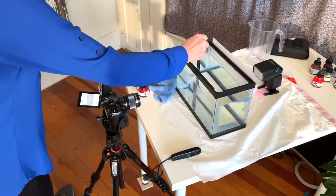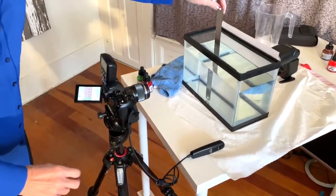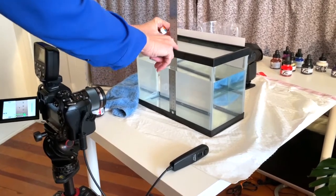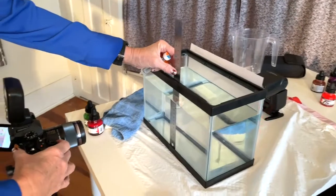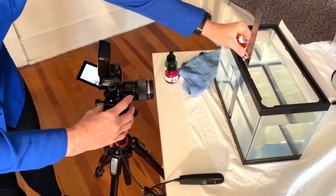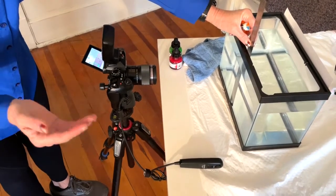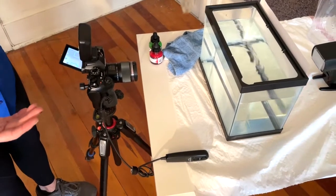I need to set my focus. I have an all-steel ruler that I can set into the fish tank. When I drip the ink, I'm going to drip it close to the front edge of the fish tank — about half an inch from the edge. I can use the zoom feature on my camera and manually focus until that ruler comes in nice and sharp. I like to keep it in manual focus because otherwise, if you use autofocus, the camera is going to refocus on you every time you shoot another frame, and that's not going to be helpful.